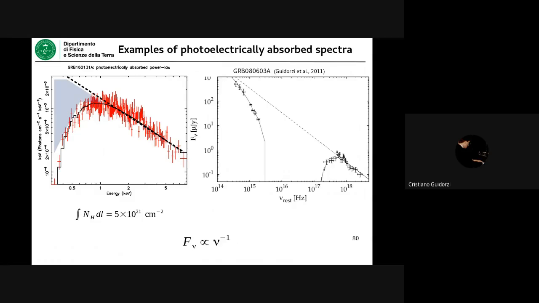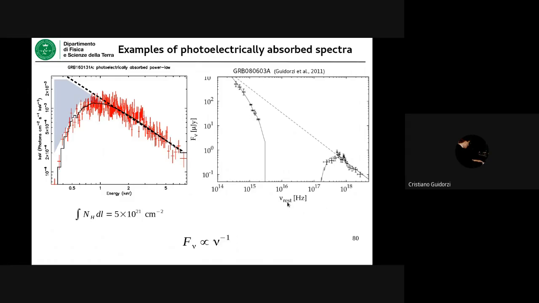This is another example from a paper of myself and other collaborators. Here, if you look at the frequency range on the x-axis, you see there is a broad range. If you remember the frequencies associated with the electromagnetic spectrum, you immediately see that this range, for example, is the optical and UV part.